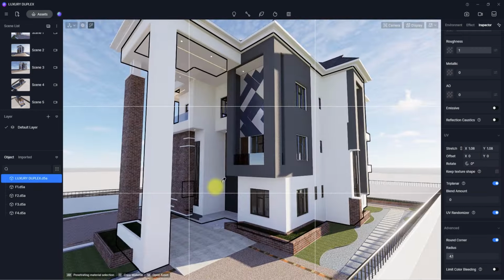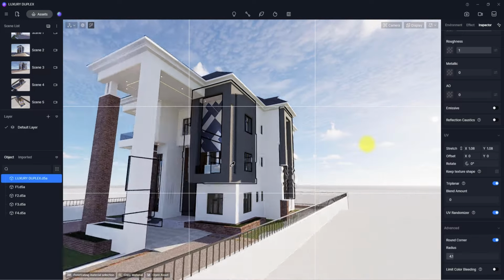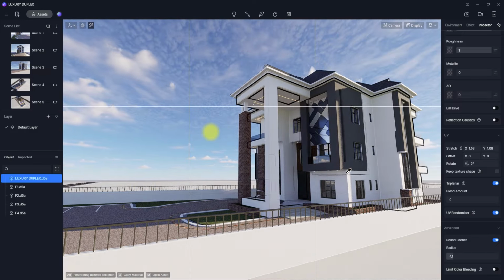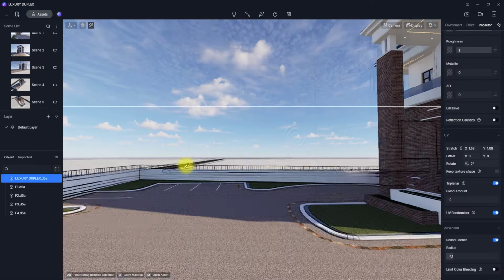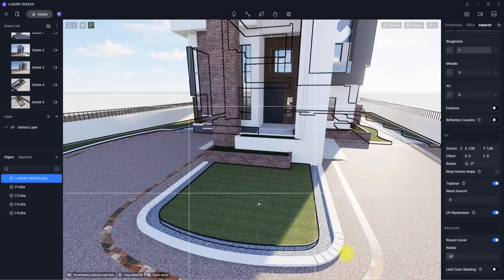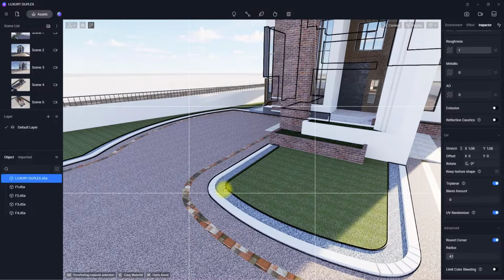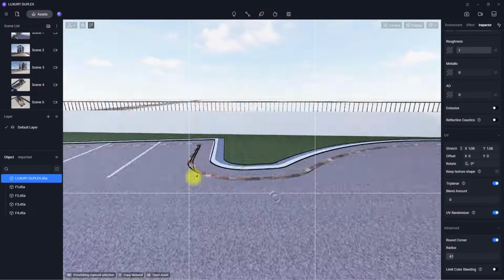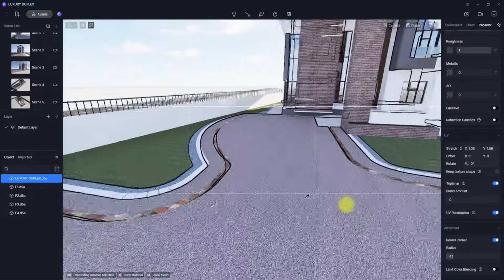So as you can see, it's looking very nice. So I think finally I can now say that I'm done with applying materials inside the building, but I could still come back, who knows. All right, so now we are going to the site. For this site, we have some green areas, some proposed gravels, some curbs, and some paved areas. Okay, so let's start from these paved areas.